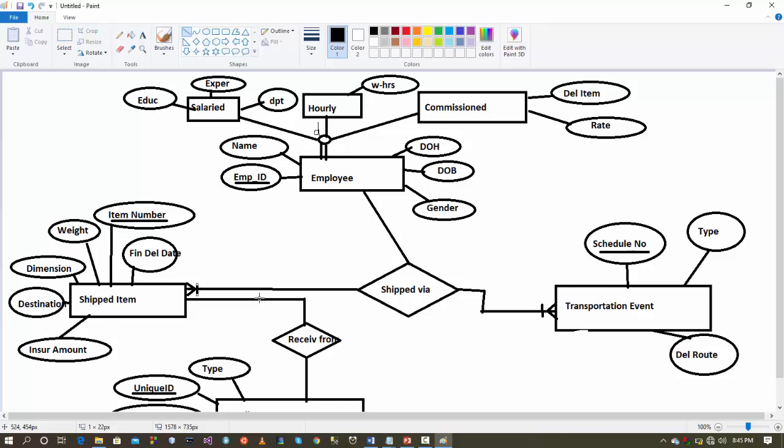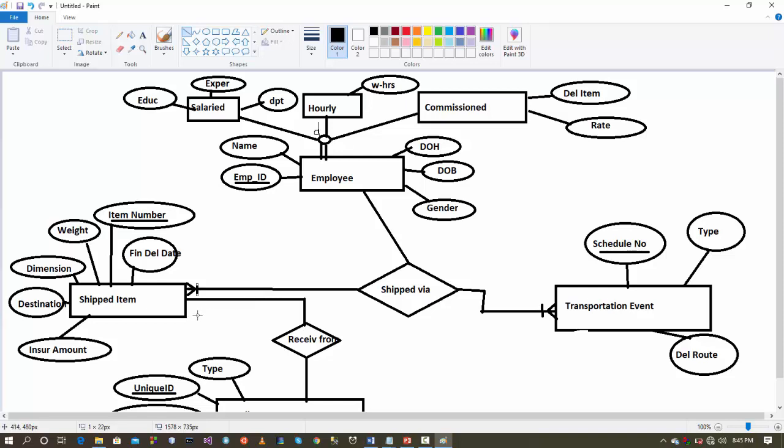So again here we can say, okay, one shipped item can be received from one retail center, and one retail center can be made of many shipped items.